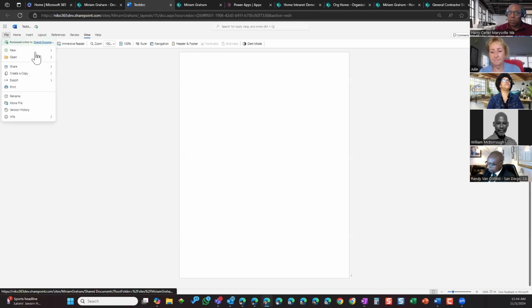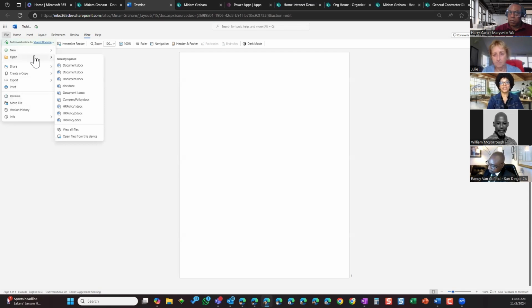There's also the file menu, and this will take you back to Office 2003, if y'all remember Office 2003 with the drop downs. But this is the only one that doesn't have the ribbon on the backstage. So a little bit different look and feel, but the ability to get to all the file options are here.